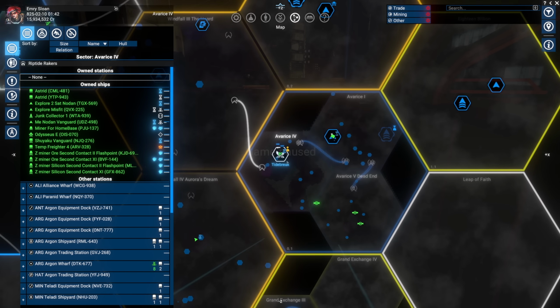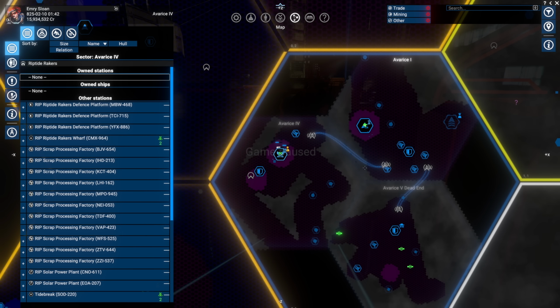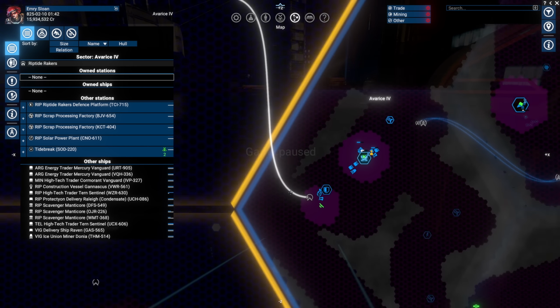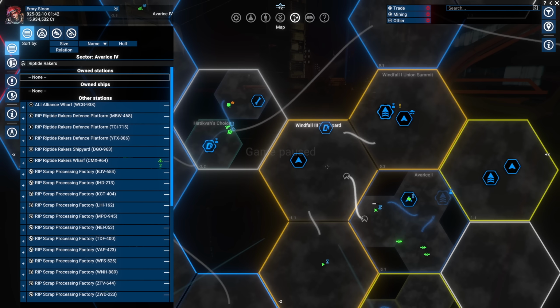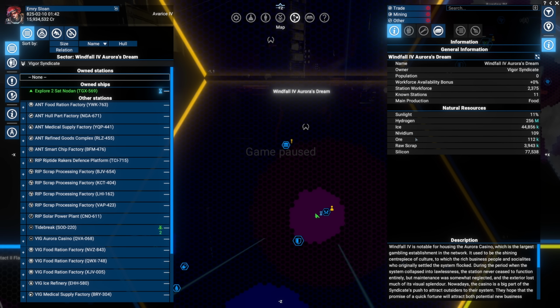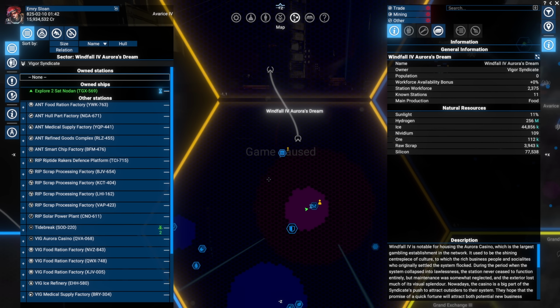We have returned to lovely Tidebreak here in Avarice. That place with the solar tide that annihilates everything every so often. And what we're going to do is build ourselves a factory just here on the edge, because right in this sector, there's scrap. A really decent amount of scrap. This scrap we're going to harvest.